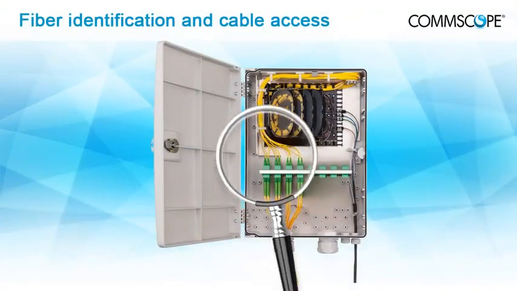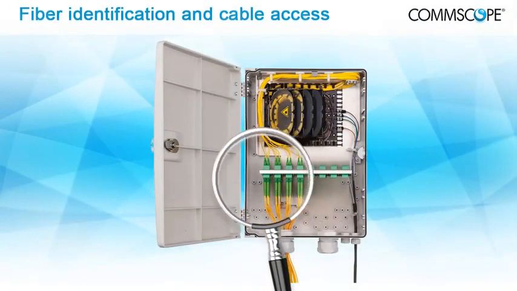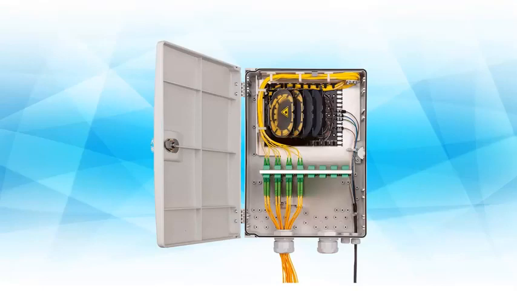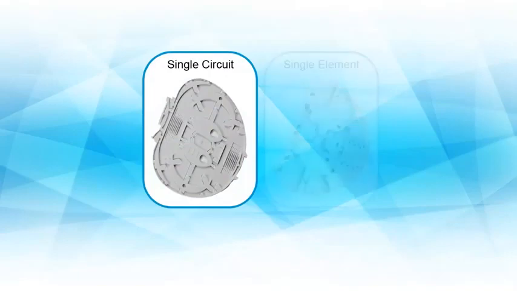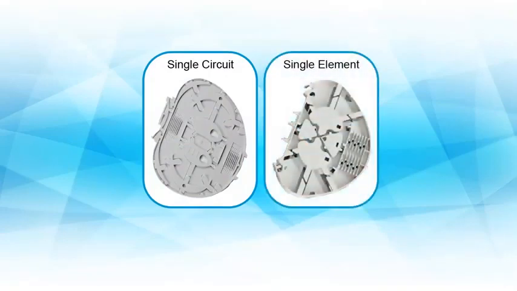Cable access and identification is another important element to good fiber cable management and refers to the accessibility of the installed fibers. As the number of fibers grows dramatically in both the distribution frame and the active equipment, cable access becomes an increasingly important issue for service providers. Using SC and SE circuit separation levels will help identify the correct fiber circuits.